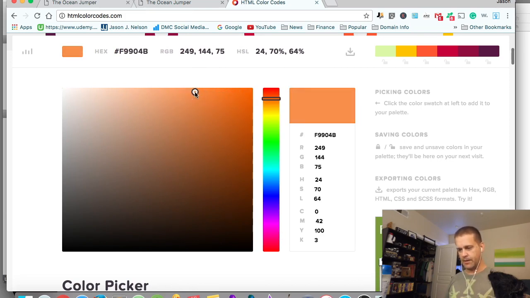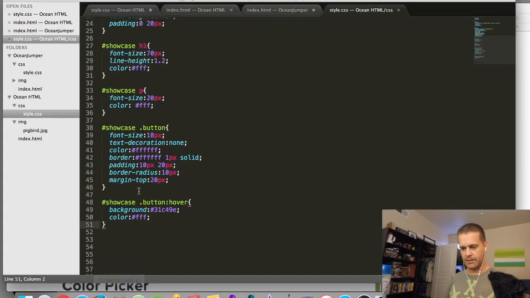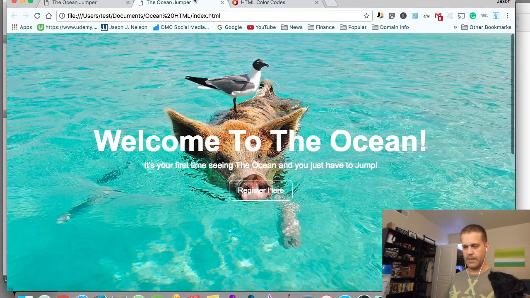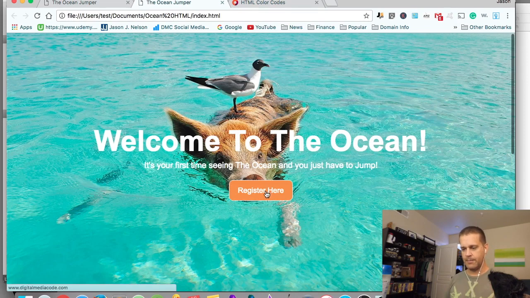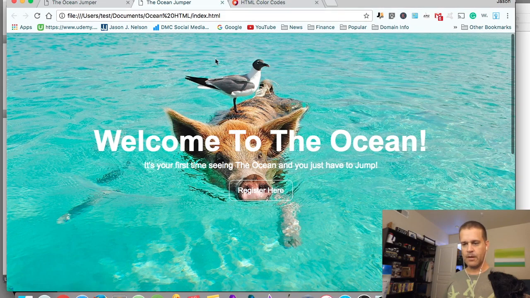So I'm just going to take that hashtag code right there where it gave us that. And I'm going to go back to my code. And I'm going to go back to my background. And I want to change this background color from that aqua to the salmon color or whatever I just picked. More of an orange. But you get the idea. So I'm going to save that and see if it actually worked. Go back to my website, refresh that, and then boom, it goes to that orange, which is fine. Kind of highlights that a little bit better so people know that they stroked over it. So that's why I changed that color to an off color, not the same color, because people won't know that, oh, what is that? Alright, so you get the idea.